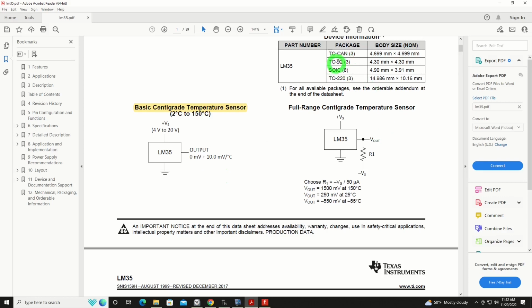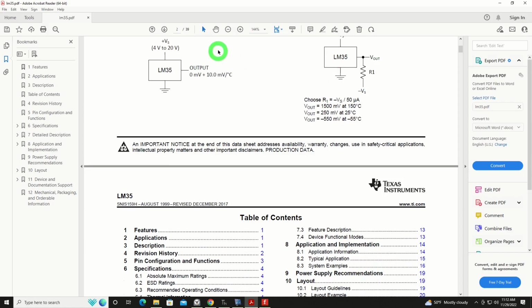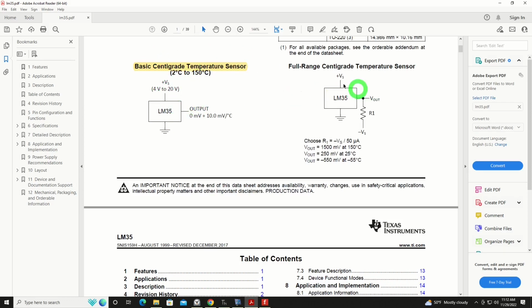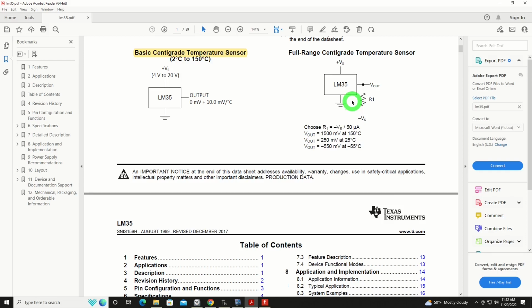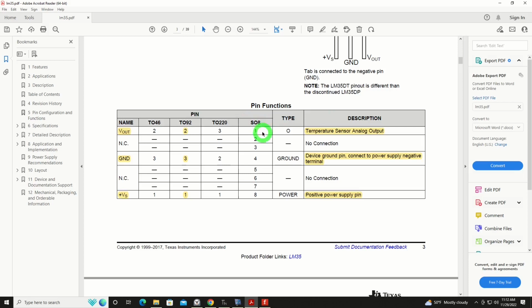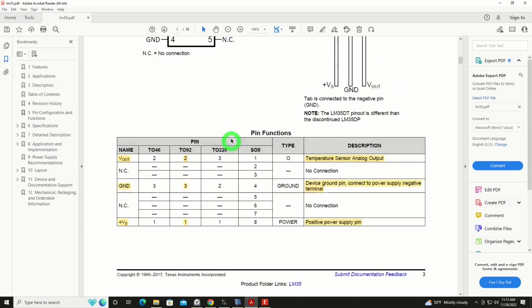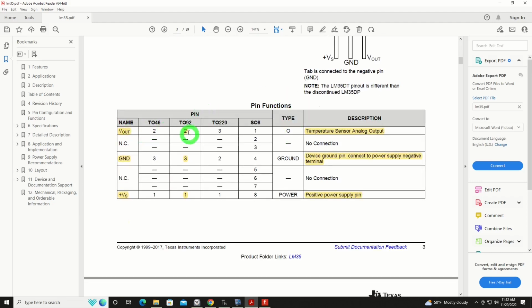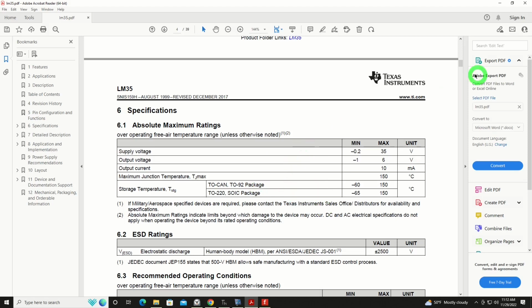As mentioned, it's a TO92 package, and this is essentially how we're wiring it. This would be how you would wire it if you're using the full voltage range or the full temperature range, measuring into the negative degrees. And this is what the package would look like with the pin numbering. We're actually working with it with this flat surface facing forward, so it's a little more confusing there. And then the pin numbers here correlate to the drawing there, so you know that pin number 2 is your voltage out for your analog output, ground is pin 3, and input voltage or supply voltage is pin number 1. And that's really all we need off of that.